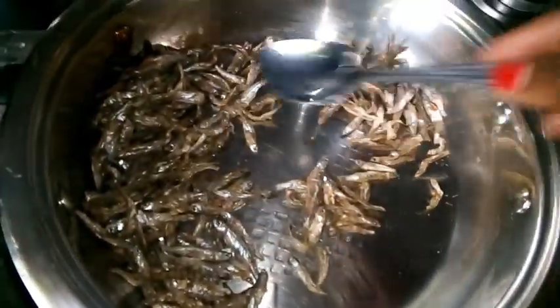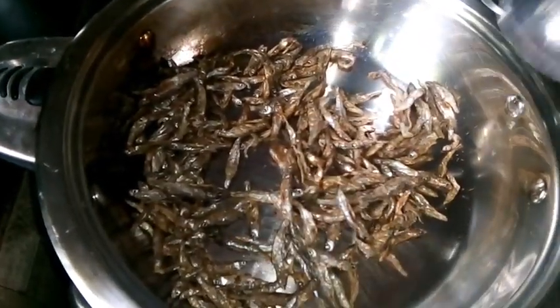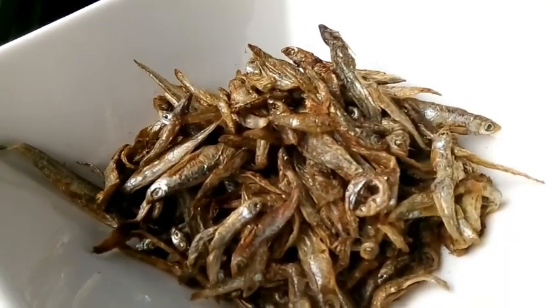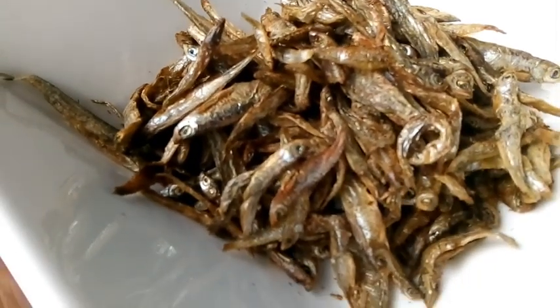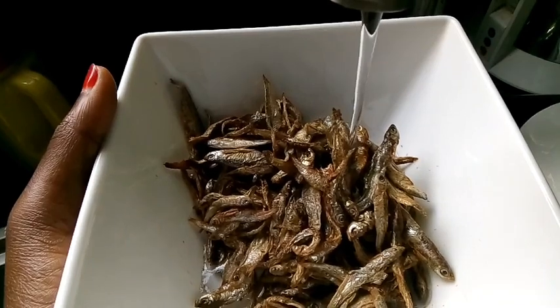And to begin with, we are going to dry fry it in the pan. You can as well get it in the supermarket when it is already fried, but I got mine from the market. It was sun-dried, but now I'm frying it in the pan. That is how it's supposed to look after dry frying it, and then you soak it in water because we want it to be soft when we cook it.